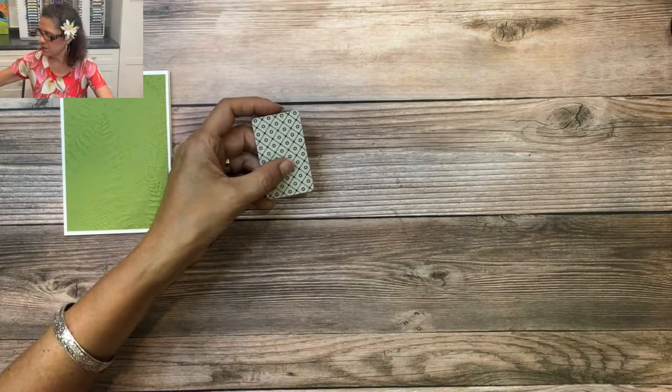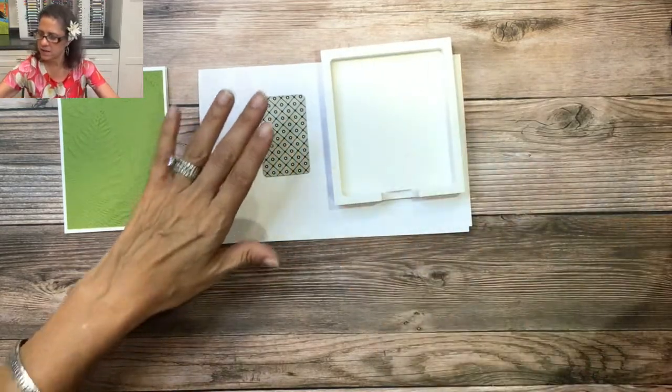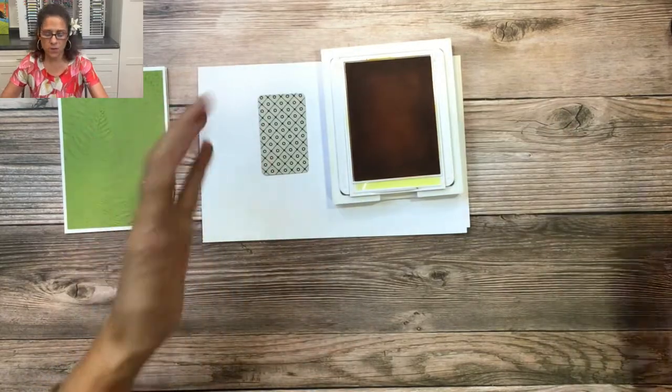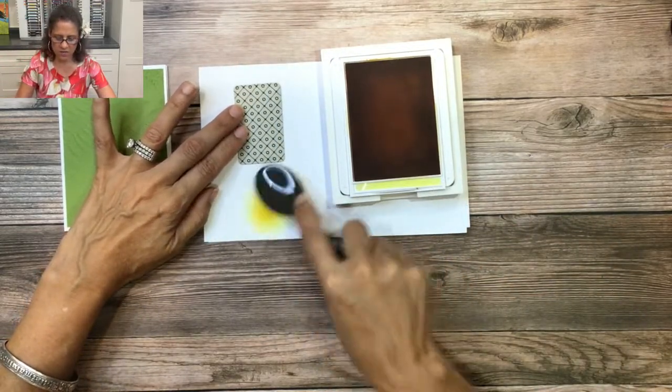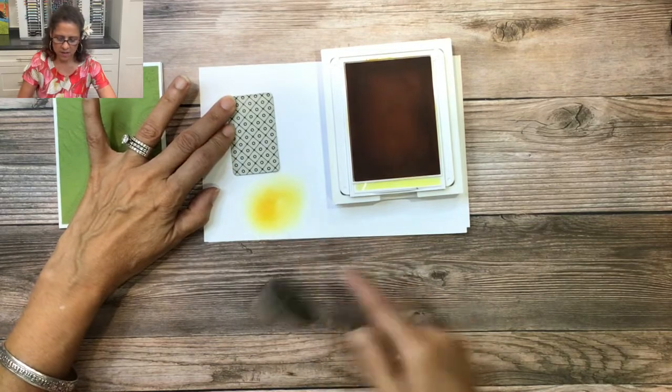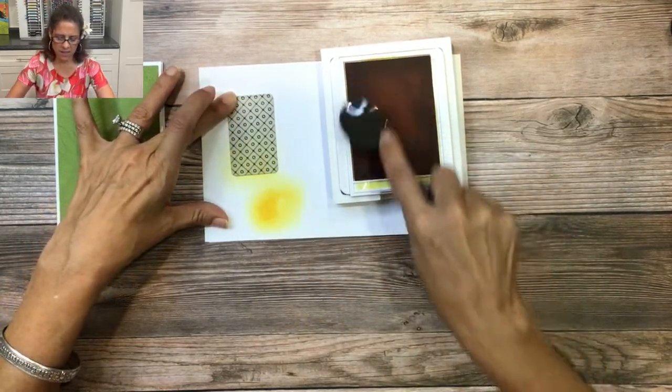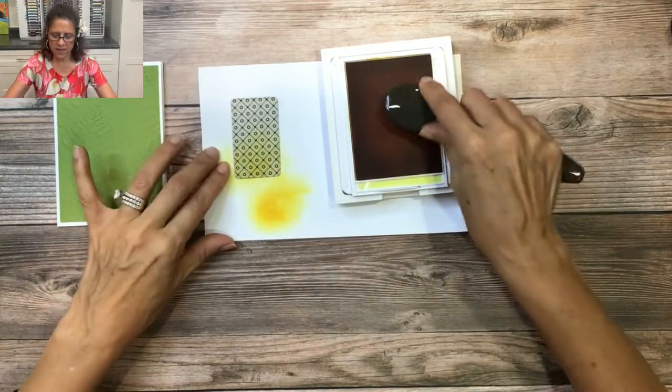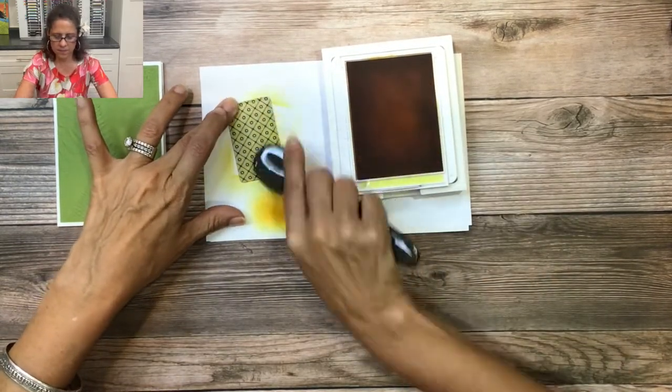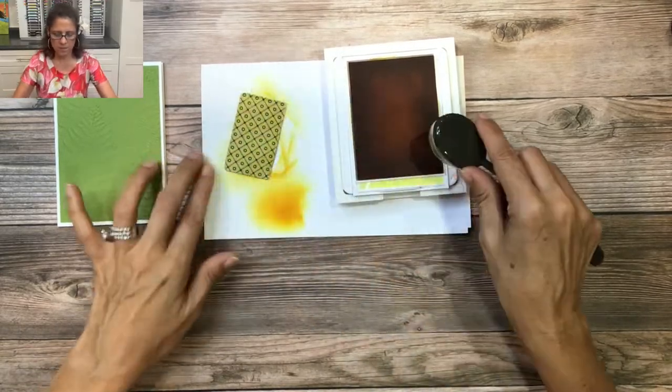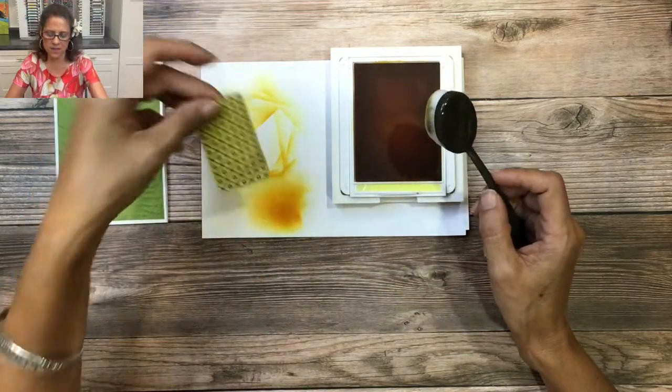So I'm going to get out a scrap piece of paper here, place that right there, and then I'm going to get out some Daffodil Delight ink. Let me get my holder and lock this in place. Then we're going to take one of our blending brushes. I'm going to ink it up on the Daffodil Delight ink, and then I'm going to just brush it off onto my scrap paper and get some of that initial ink off, and then I'm going to just bring it over top of my die cut piece. I'm going to ink it up again, and then bring it here, and then bring it across. And we just want to continue to do this until we've covered this entire piece with the Daffodil Delight ink. Just continue to add layers of ink until you're satisfied with the color.